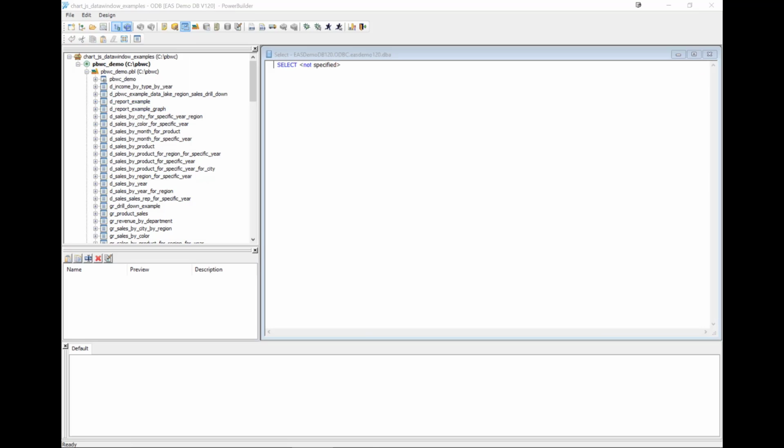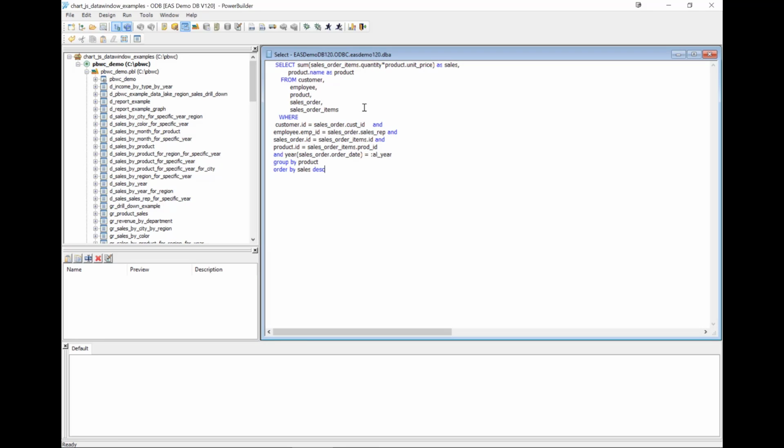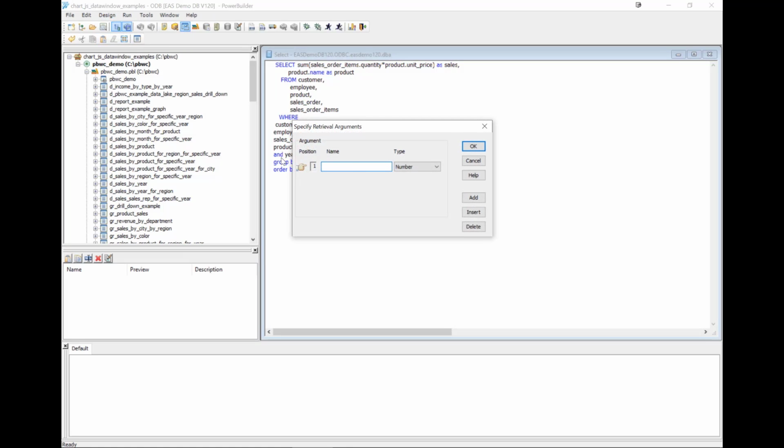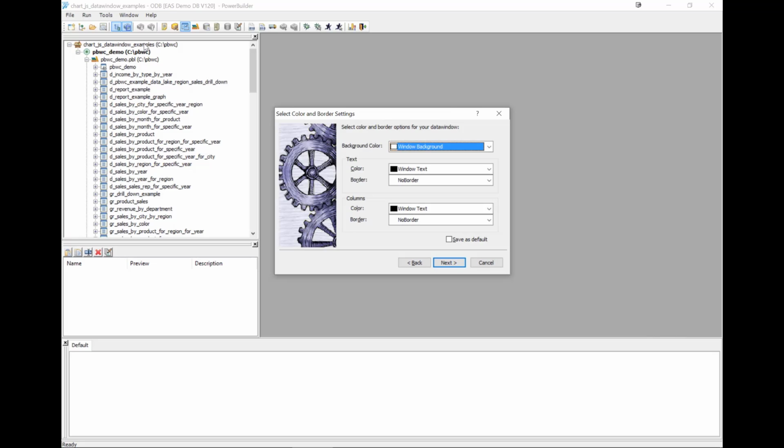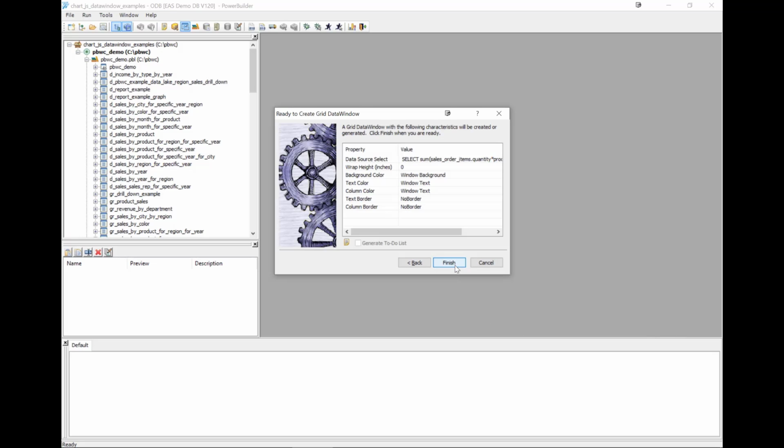And for now, I'm going to simply copy and paste the SQL. Okay. Then I need to enter a retrieval argument. That's going to be the year. Okay, and I can finish the creation.